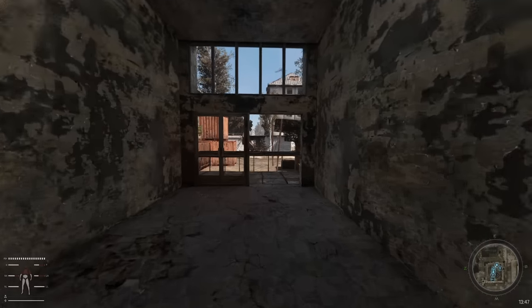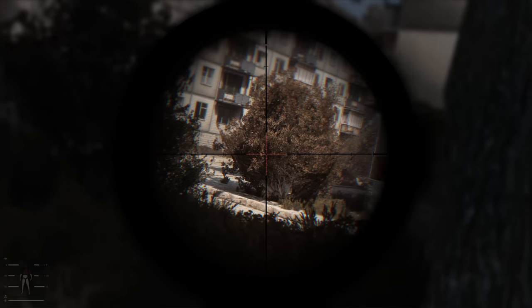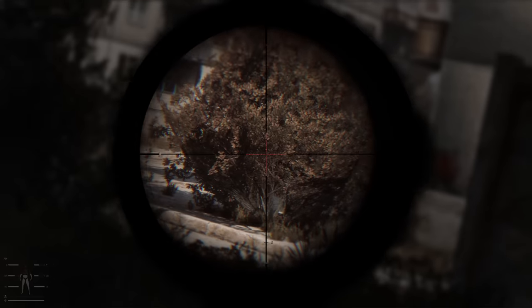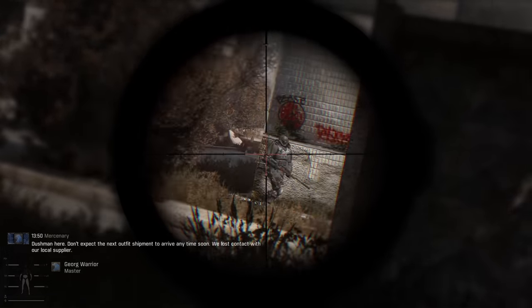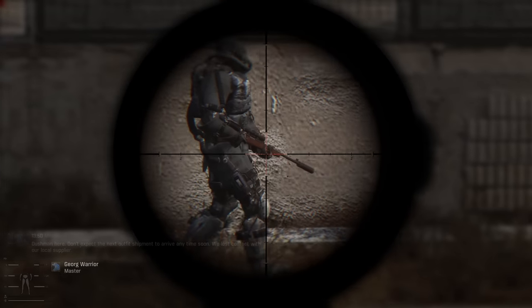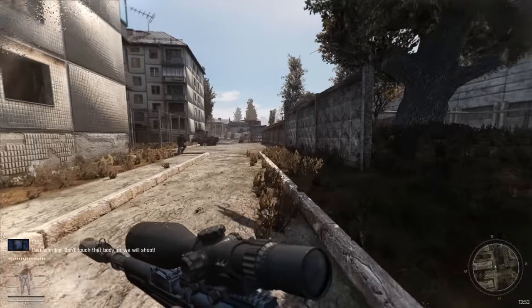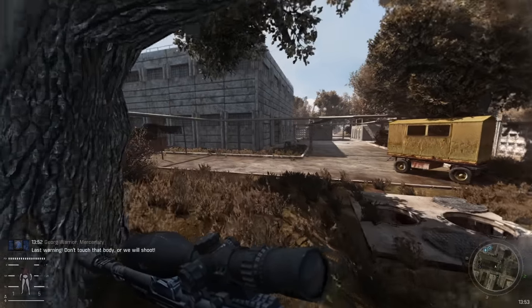What is going on? Oh, I hear an exosuit walking around. Oh, okay, it's Gorg Warrior. Who did you just kill, dude? What's going on? Nice gun, by the way. Alright. Man's just out here cleaning house. Hey, you know somebody's gotta do it.